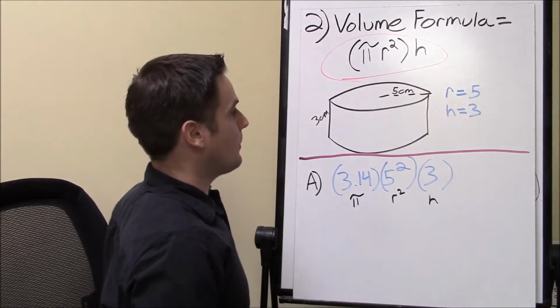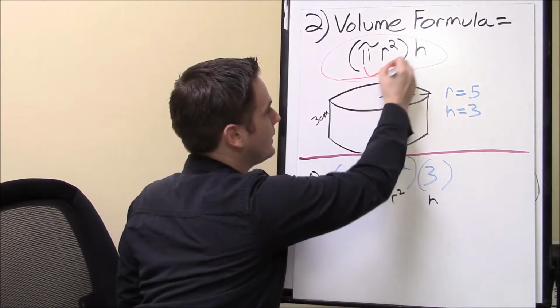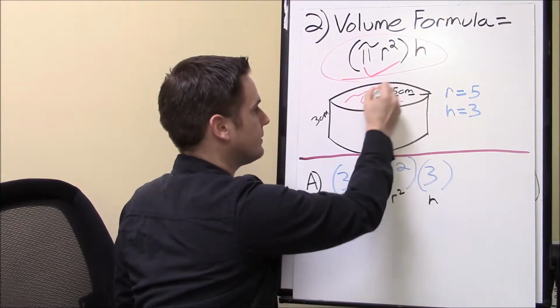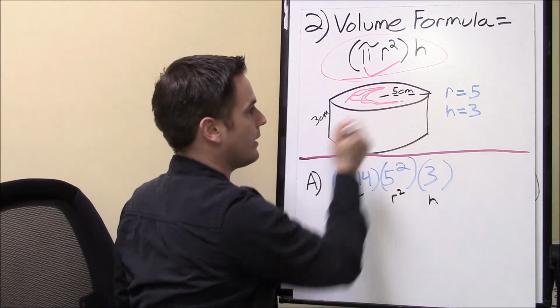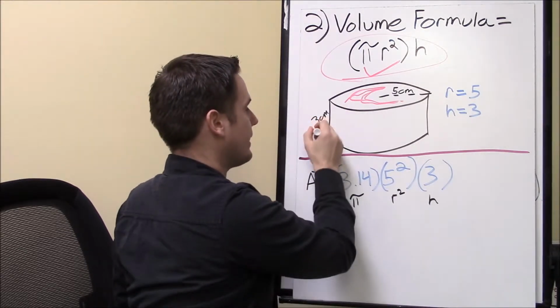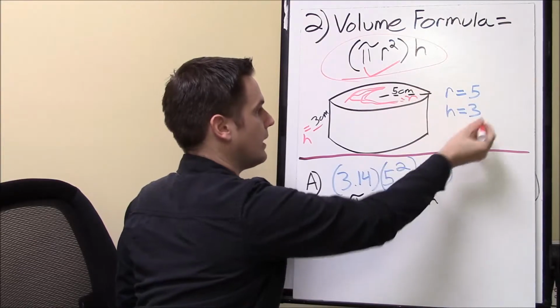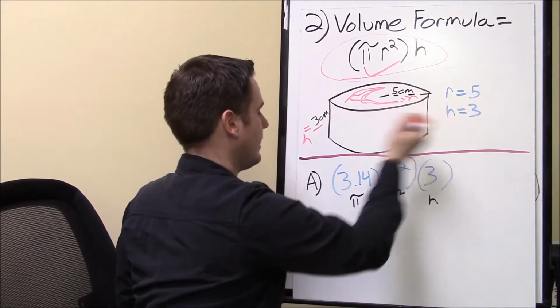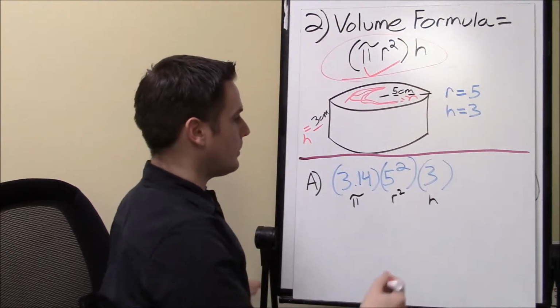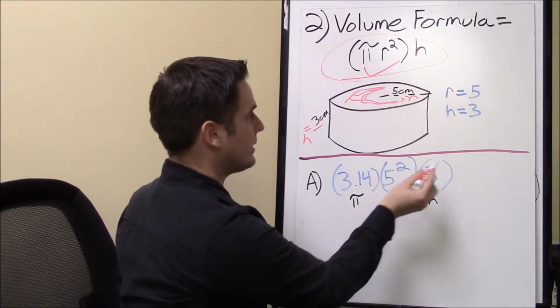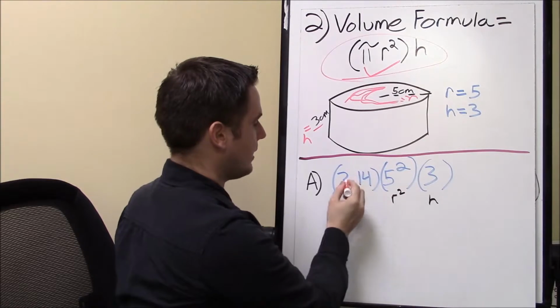This is the formula. What you'll notice is area of a circle. That's the formula for it. So all this, what you use the radius for, times the height. Radius is 5, height is 3. And then you multiply them. So PEMDAS says we've got to, this is the radius, height, radius squared, height, and pi.